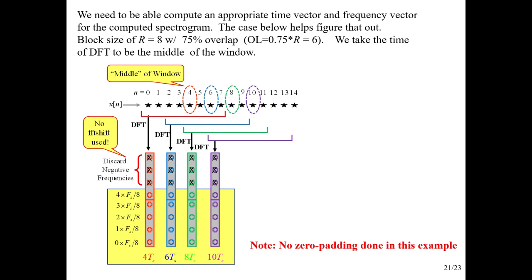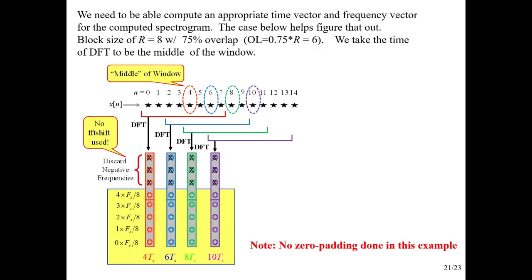So I compute this DFT, I extract the values that I want, and I'm going to plot those along the frequency axis at that time instant. Now I'm doing 75% overlap. So I move it ahead. In this case, that overlap is 6. So there's going to be 6 samples from the original that will get overlapped. So there's the 6 and then 2 more after that.